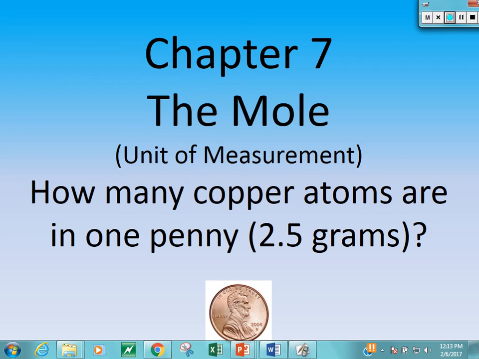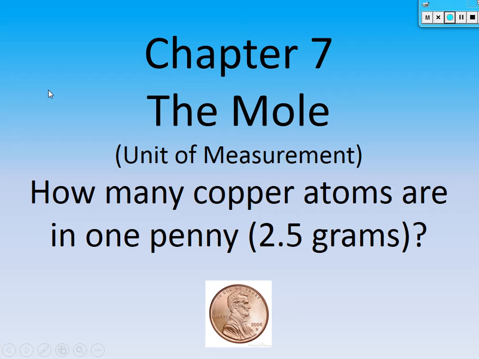Okay, guys, let's start chapter 7. Chapter 7 in chemistry is titled The Mole. When you think about the mole, you might be thinking about a small burrowing animal, but in chemistry, a mole means something very different than an animal. So in chemistry, the mole is going to be a very important concept to understand.